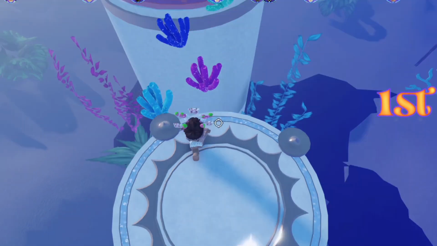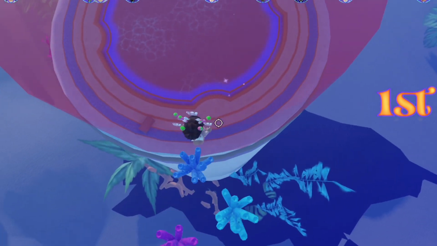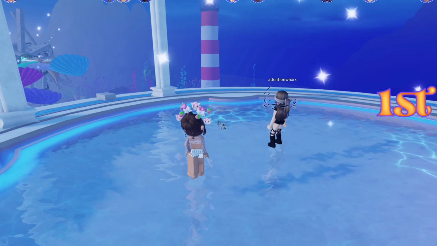So when you reach the end, make sure that you get the little badge in the corner of your screen, and then you can go through this little portal right here, which will teleport you to the next challenge, which in my opinion is my favorite.